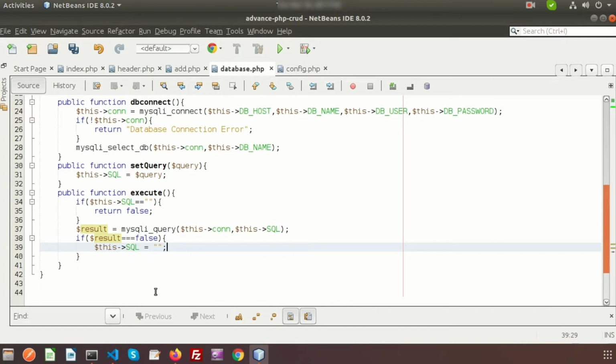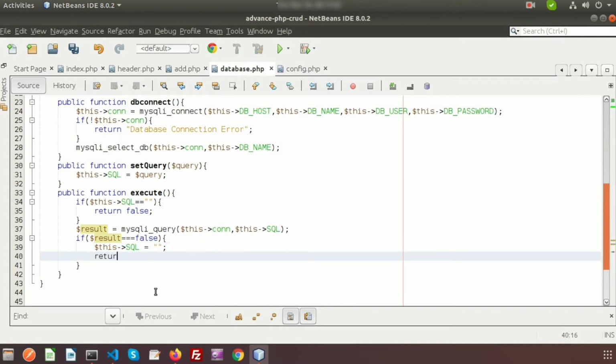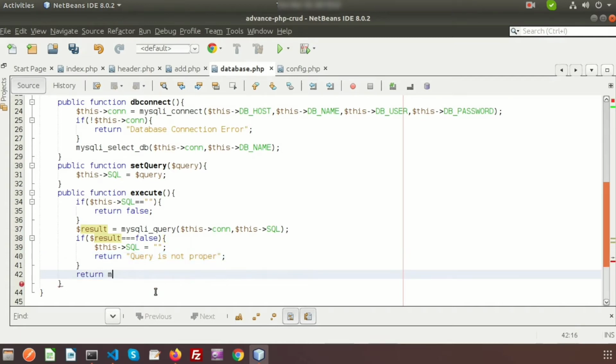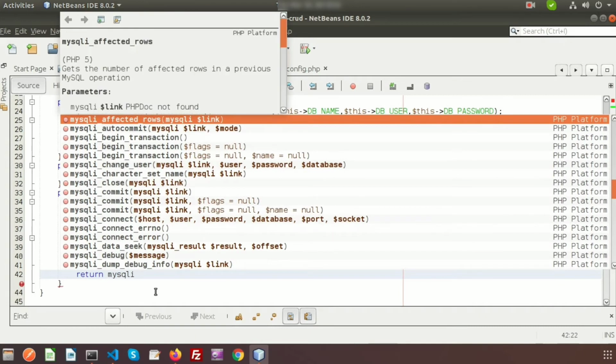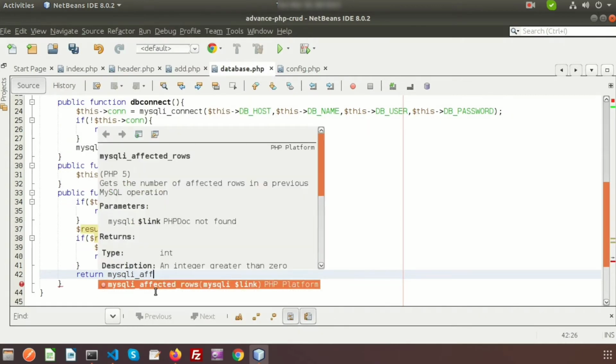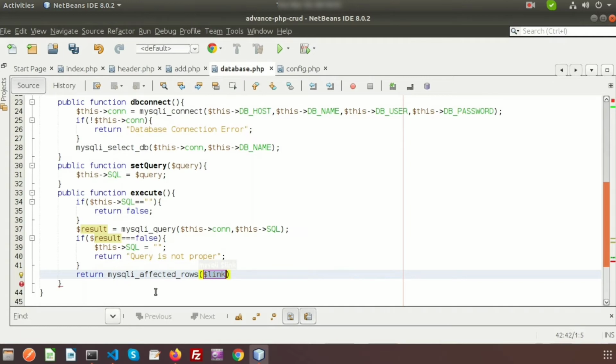And simply return an error message. So right here return query is not proper. Otherwise we'll return mysqli affected rows, and in the argument just pass this connection.